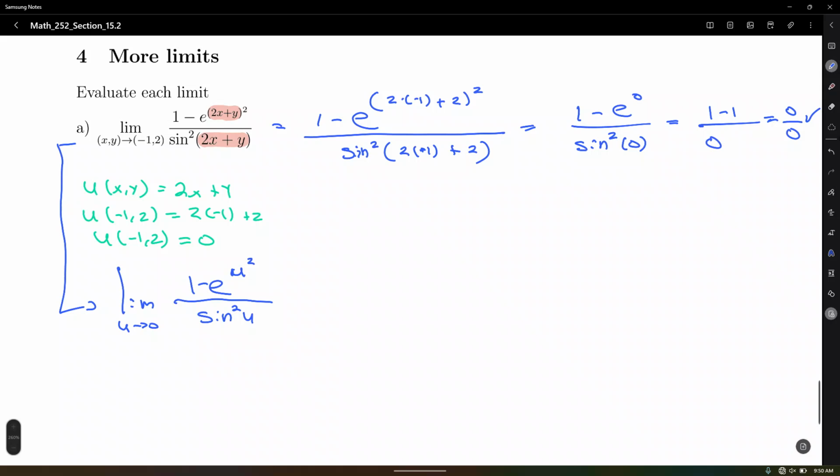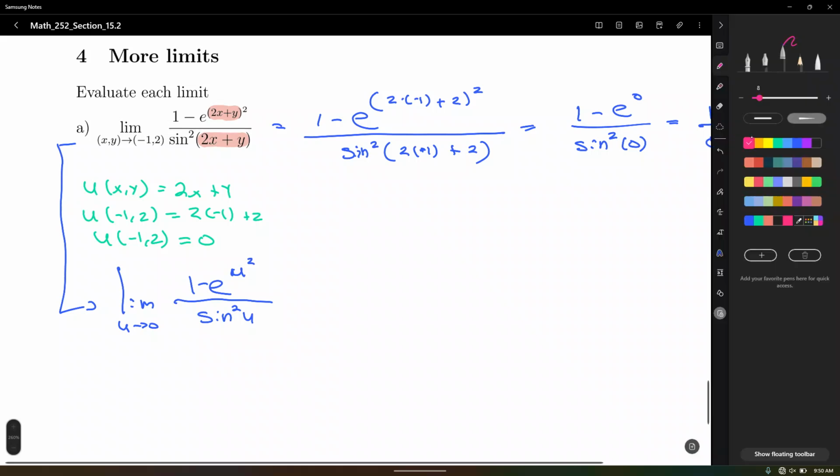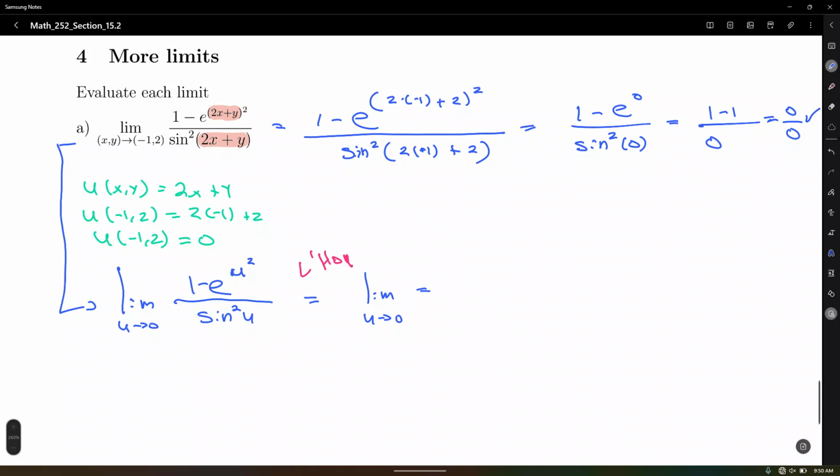All right? So, L'Hopital's: limit as u approaches 0. The derivative of the numerator divided by the derivative of the denominator. And again, this is not the quotient rule. I've seen it before. Here's a funny thing: when doing L'Hopital's rule, where we take the quotient of the derivatives, a lot of people do the quotient rule. When we first learn the quotient rule, we do the reverse of the quotient of the derivatives. So careful.